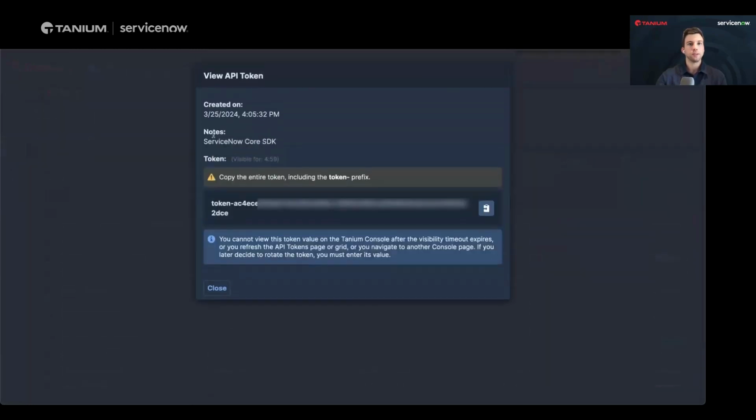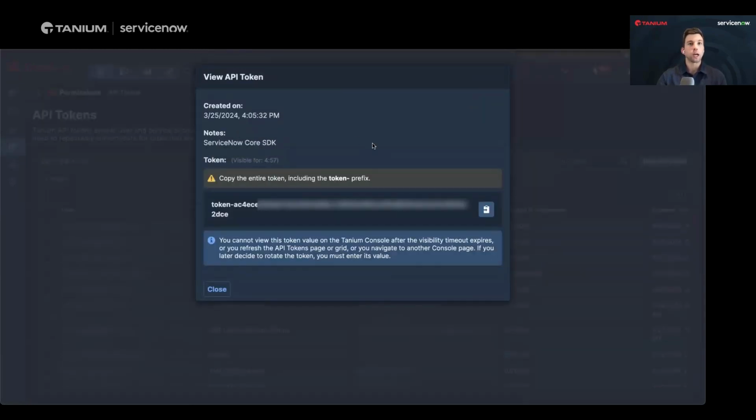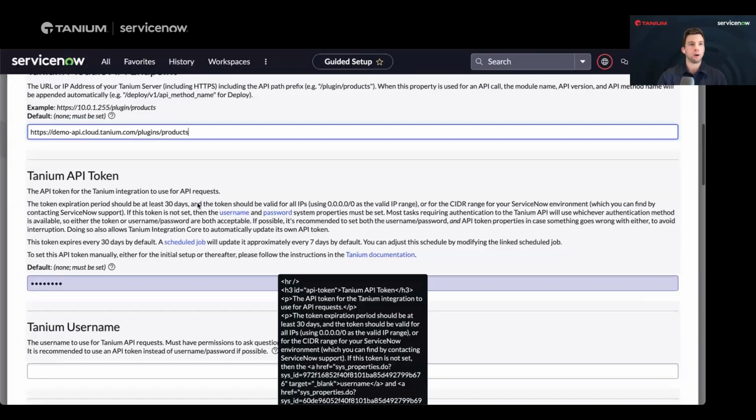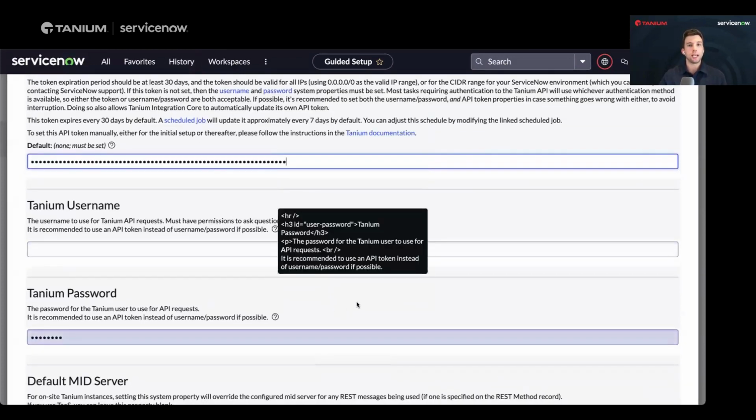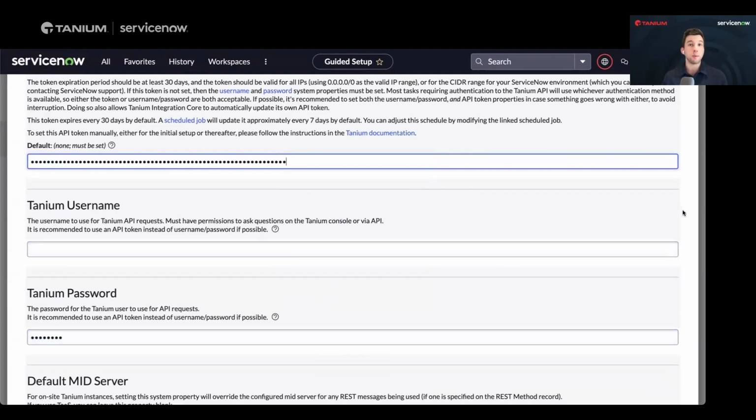token. And again, it's important whenever we copy a token that you include the token hyphen at the beginning of this. So we'll want to copy this entire address. You can just hit the copy API token button, and we'll come back into ServiceNow, and I'm going to paste my API token. If you wanted to authenticate using a username and password, that is always an option as well. Our preferred recommendation is always going to be to generate an API token using a persona that has the necessary permissions you want to allow for this token.